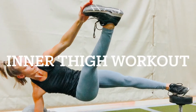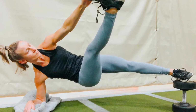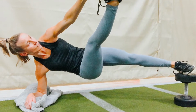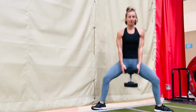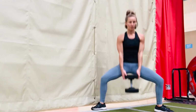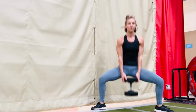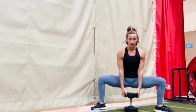Today we are targeting that inner thigh. We will be doing 10 of each exercise with no breaks in between, doing this 3 rounds, starting with our wide sumo squats, keeping our toes pointed out, sinking straight down into the heels, squeezing your glutes up at the very top.